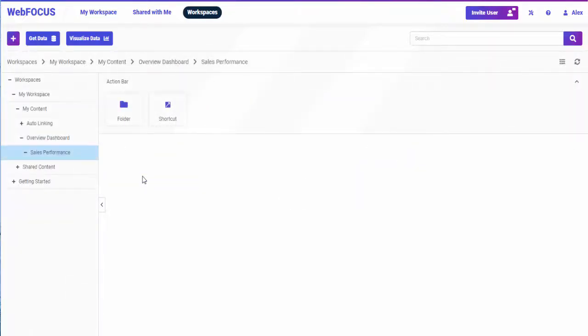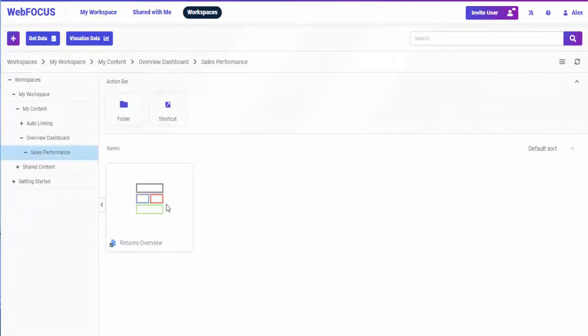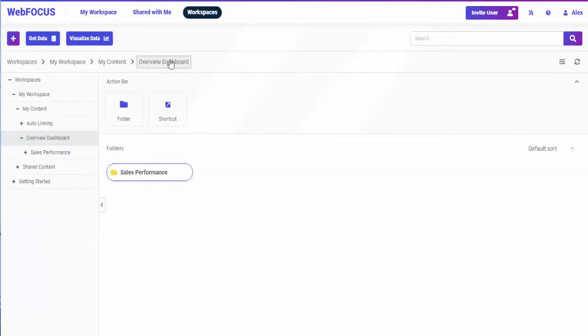You can add an existing page to a portal by copying it or moving it into a portal or creating a shortcut. Shortcuts are useful when you use a page in multiple portals. If you make a change to the page, it can be reflected anywhere it's shown. For more information, see the new WebFOCUS portal video and the Creating Portals topic in the knowledge base.